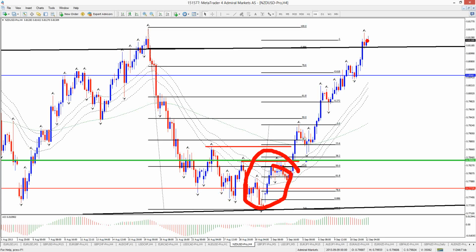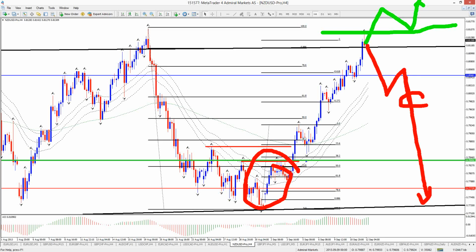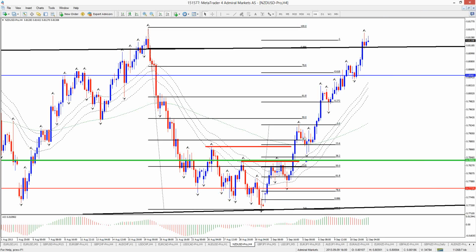We could either wait for a break, hook back and continuation for the upside, or if we do break here, take it back to the downside from here. That's of course the safest. Anything in here, I mean, makes sense because we are at a resistance, and we do have a 4-hour rejection candle.